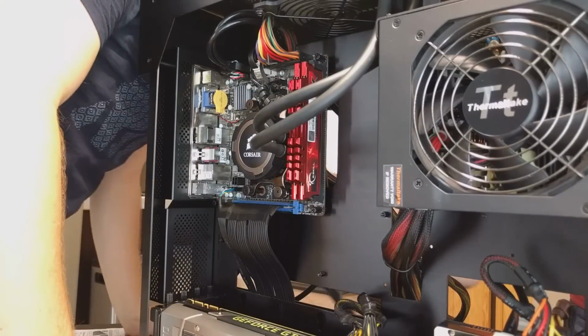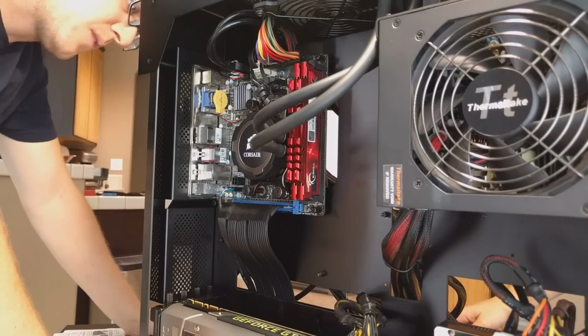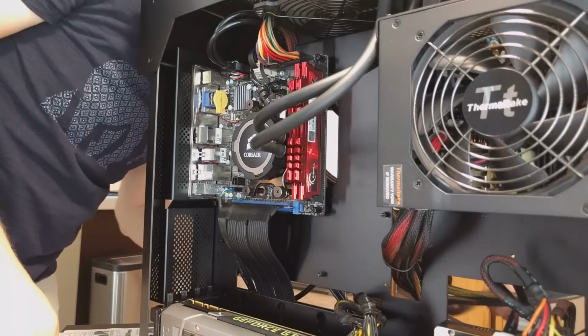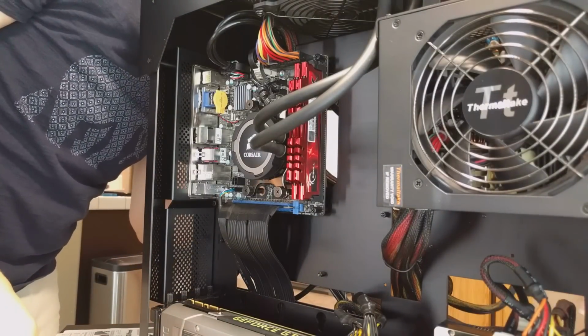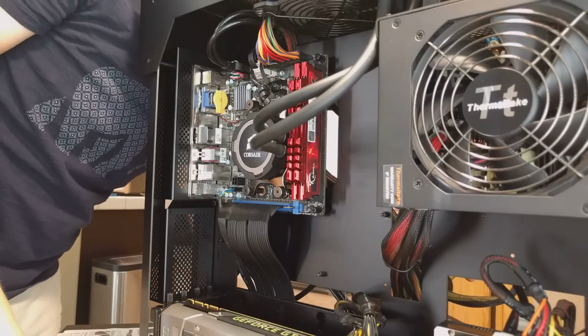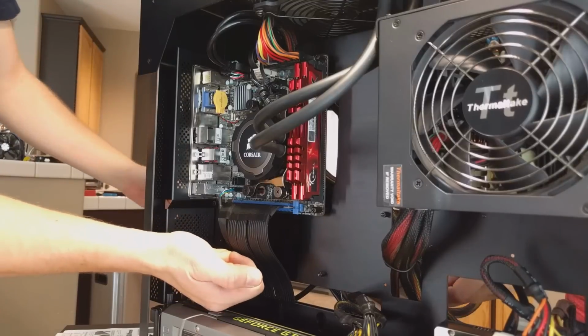What cables do we have in the back? Is there anything from the front panel left? No? We're all done? Nope, that's it. Okay, we just need the CPU power, so that's the 4-pin. There's one that's just a little cube, should be all by itself. Could be an 8-pin. That's it. Perfect. This guy is going to come through here.